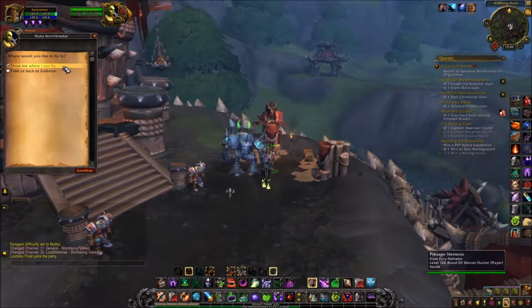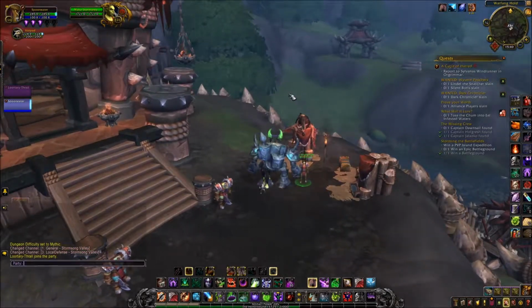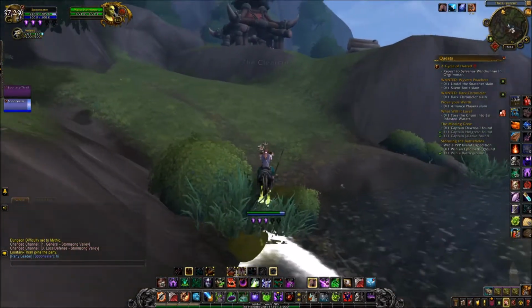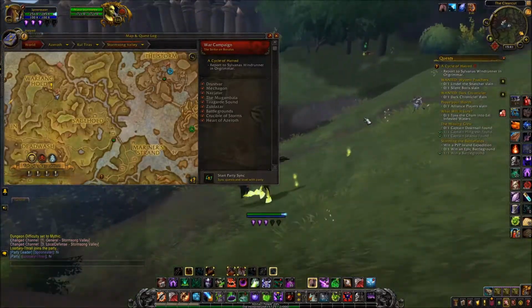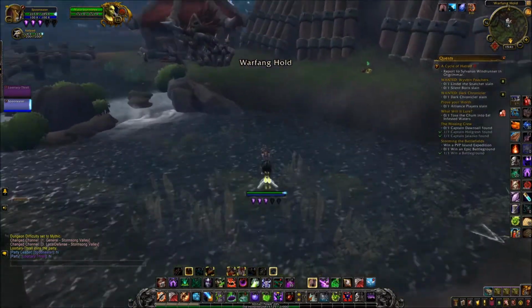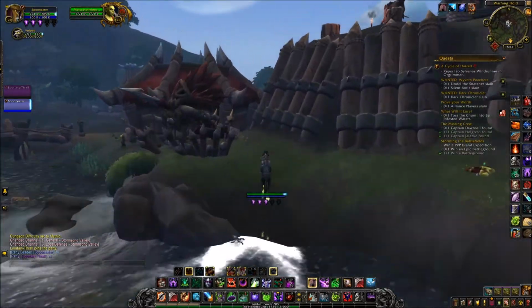Look, and it's here, Shrine of the Storm. We can actually run there to get a flight path. Then greet him. It's very important that you greet people. Wait, where was the flight path? I think we should keep going this way. Yeah, let's try to do that.